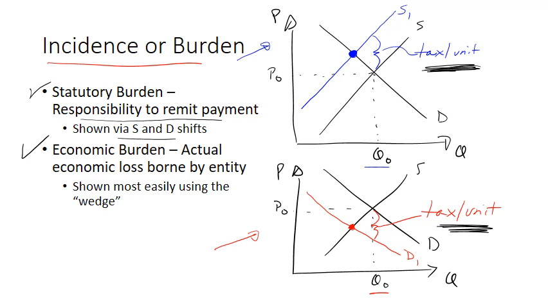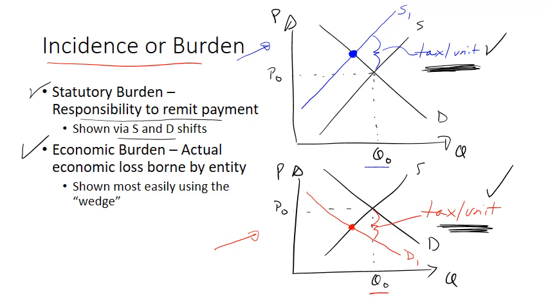The only problem is, in order to get a transaction done, you need a willing buyer and seller. And if suppliers try to raise prices, they're going to lose some customers. They will not sell the same amount that they used to. And over here, if consumers are trying to lower the price they're going to pay, they're not going to find willing sellers anymore. This is going to end up in a situation where they are forced to actually split the burden of the tax. And statutory burden, I should say, they're going to split the economic burden of the tax.